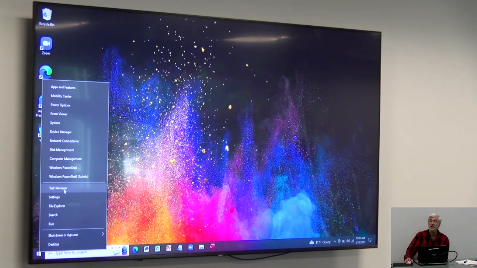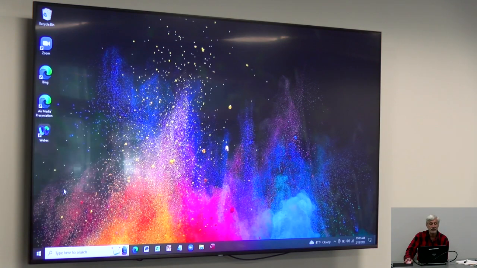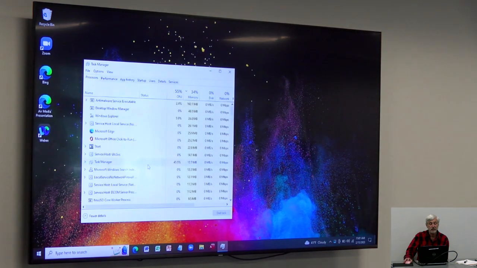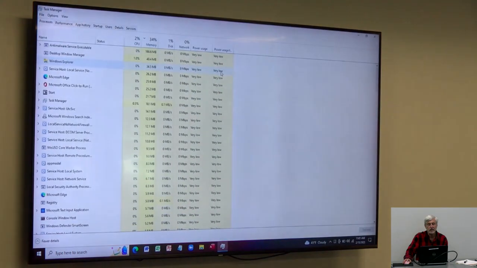It's going to look like something that's very detailed that you're not going to want, but there's one feature in there that you might need. So I'm going to open Task Manager by clicking on it. And by the way, I right-clicked to open that list from the Start button, but when I wanted to start Task Manager, I left-clicked. I just did that without telling you. All right, I think this window looks a little small, so I want to increase the size. I'm going to take this box right here and click on it. And there we go. Now I can see it, okay?